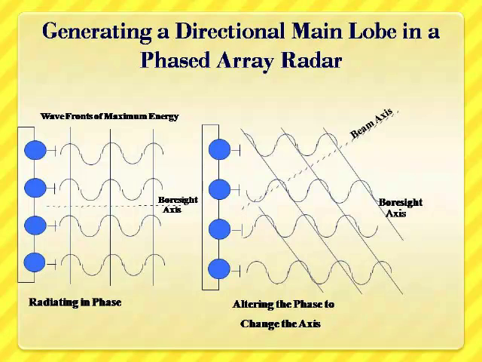If we provide any phase shift to different elements, then the waves will be starting at different times and they will be progressing. So if you take the wave front of this, it will not be perpendicular to the direction of the wave movement. It will be at an angle. That means the beam axis is going to be located other than the direction normal. So this is shown in this diagram.